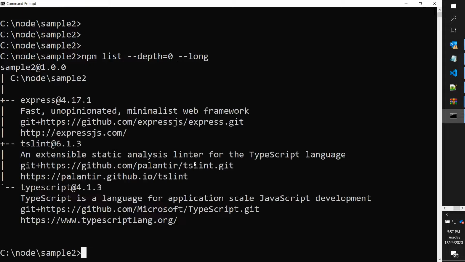By default, it is false. If you use it, it will tell you the basic extended information about that package, such as it is a web framework and what the website of that package is. All the basic level extended information it will provide. You can also do it for depth 1 also.